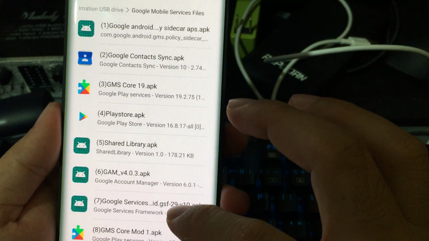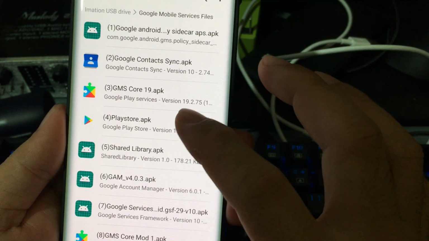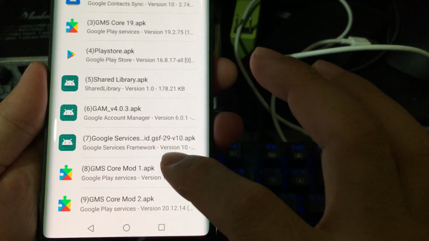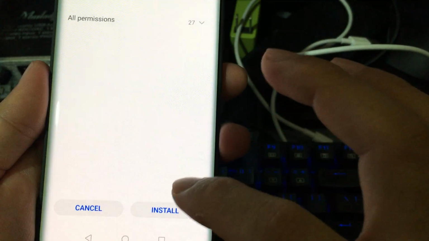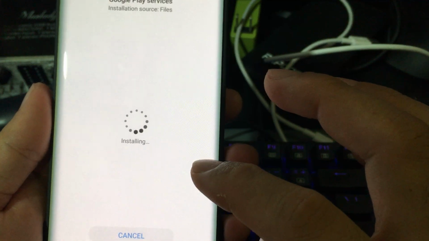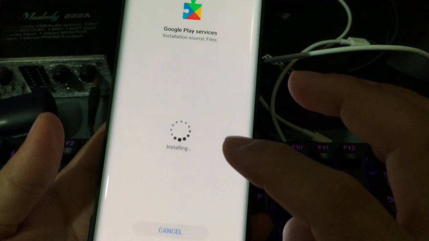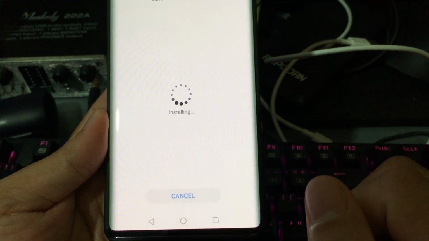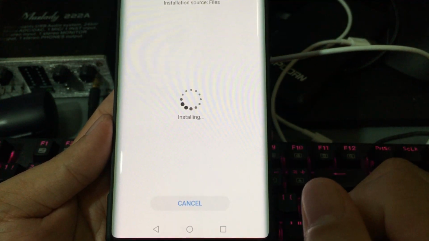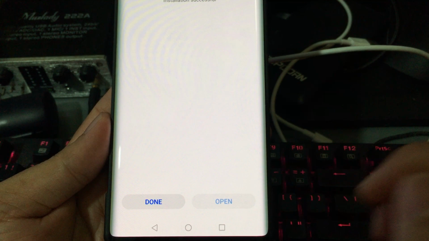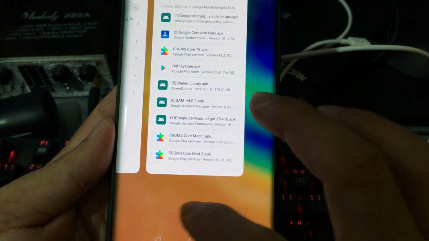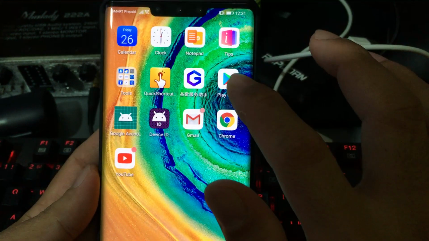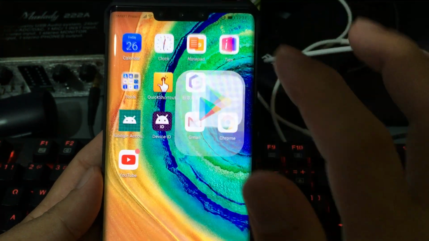Let's see, where's that? Here, the mod 1 number 8. Install it. Done. So now we'll just attempt to launch right away the Play Store.